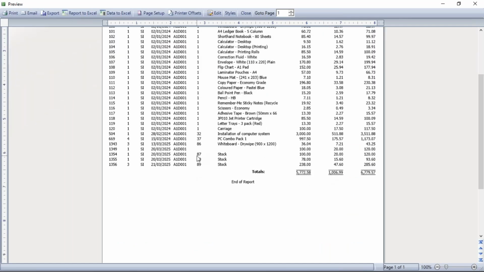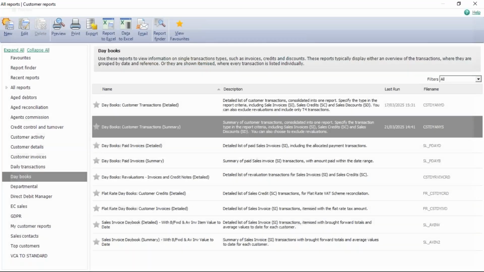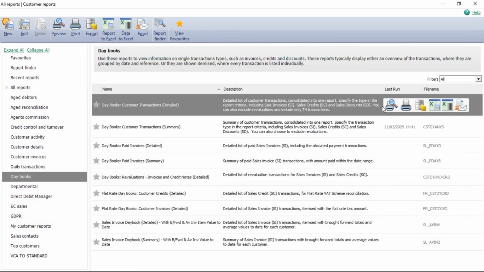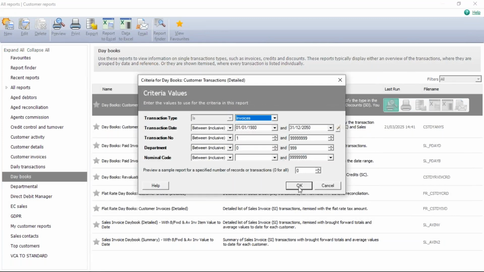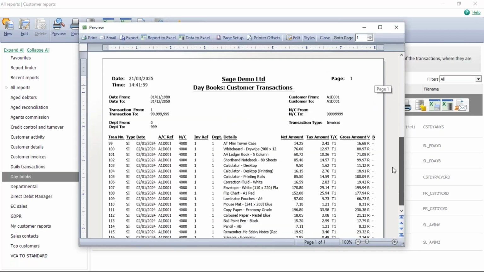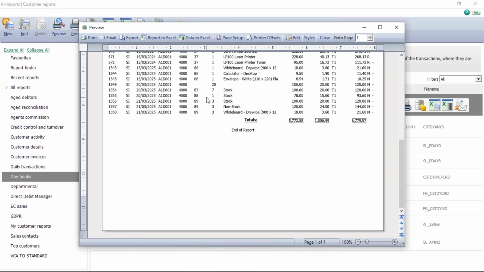So we come down and we can see we've got one with the reference 87, one with 88, one with 89. So that's the summary report. If we run the detailed report, this is where you're going to get the individual item lines. So again, we'll just run that. It's a longer report this time, a lot more information to show. And this time, for the one with reference 89, the invoice that I entered at the very beginning of the session, you can see the individual parts. So again, it depends on the level of detail that you want.